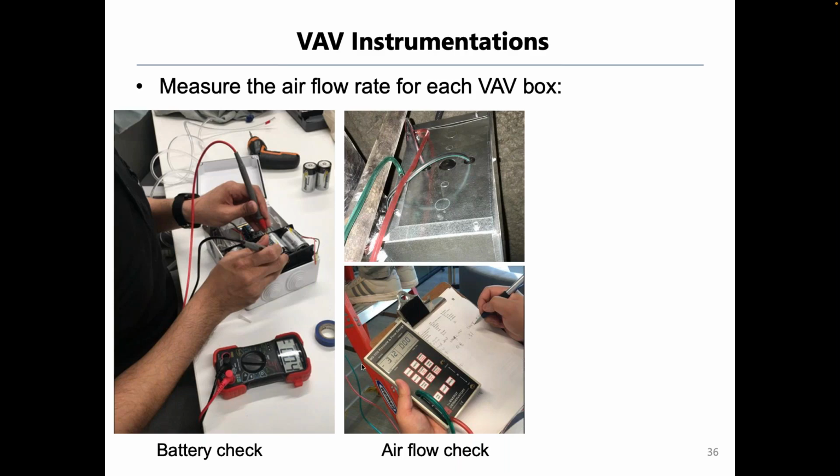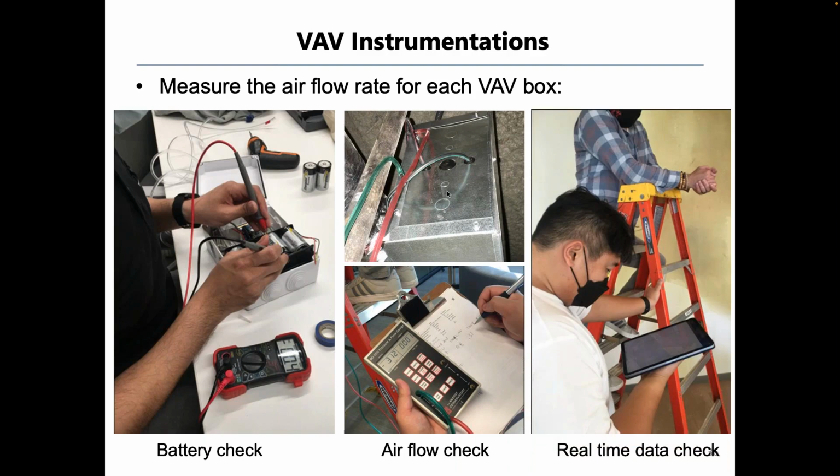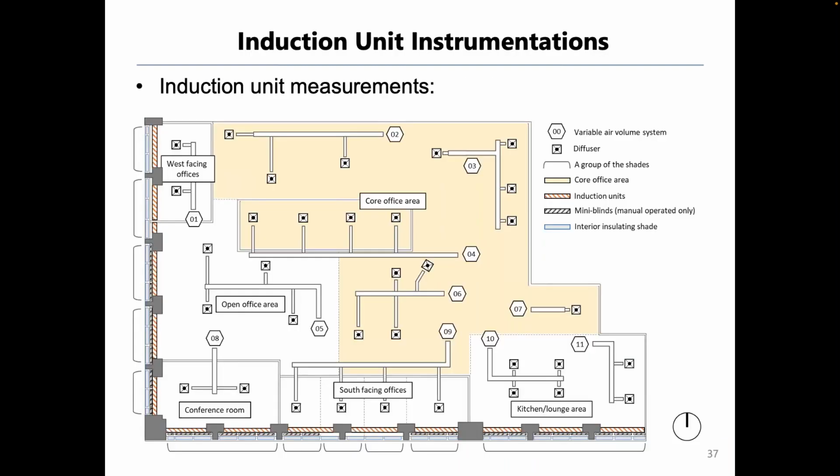So we brought a more accurate research grade instrument to monitor basically the flow and the DP from these VAV boxes. Also, we reconfirm it real time with the HOBO apps to make sure these readings are very close to each other. So that was something we had to do in the study to make sure that the flow rates captured are accurate in our study.